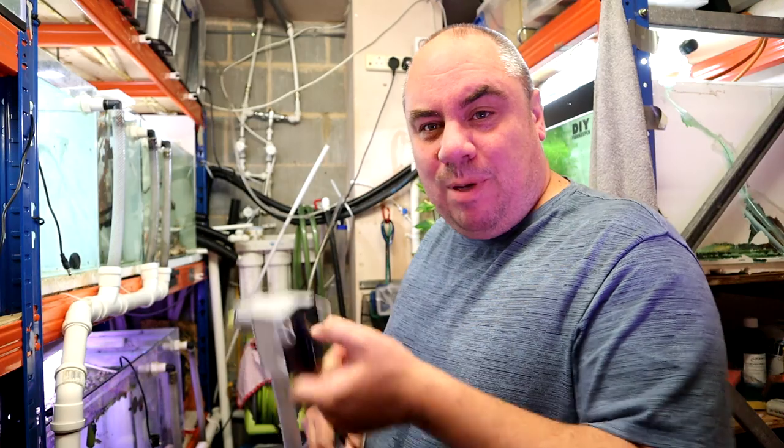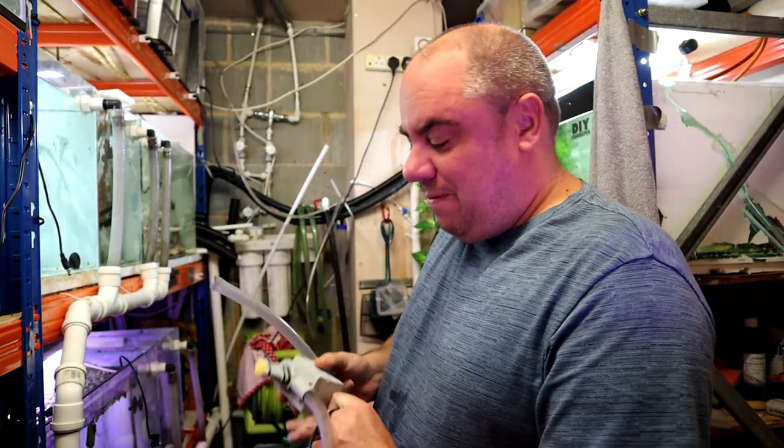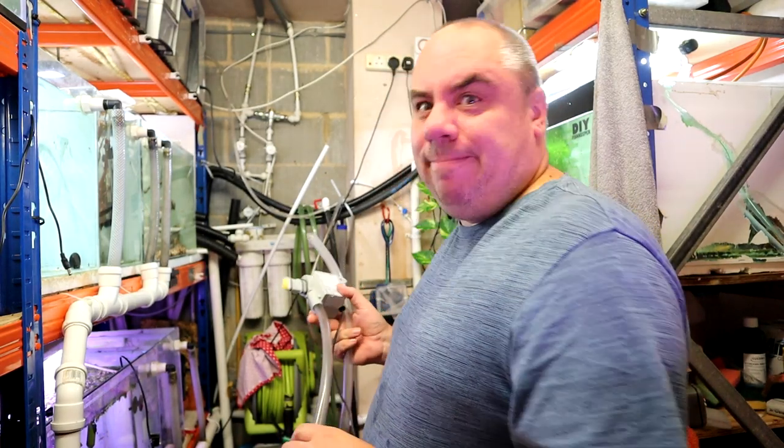So I've got a little pump here. I'm going to drop into this tank and just move things along a bit faster. Just got a little bit of sponge so I don't soak up any shrimp. So let's see how I get on.